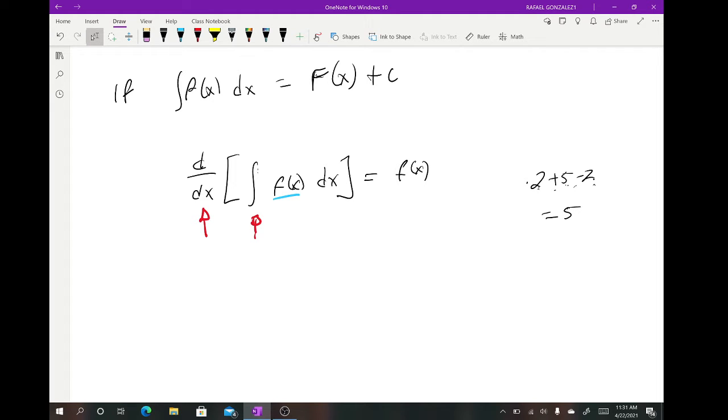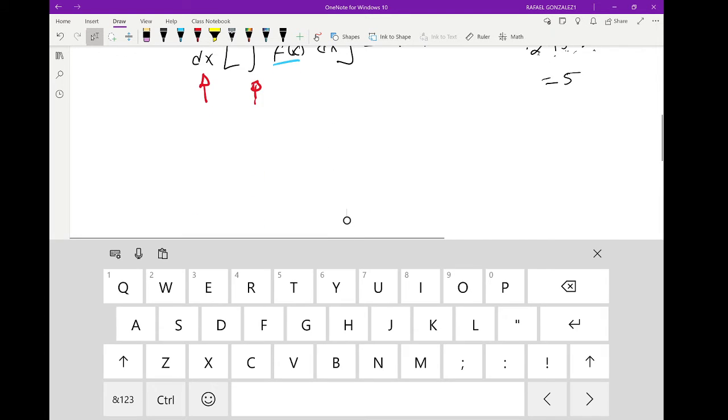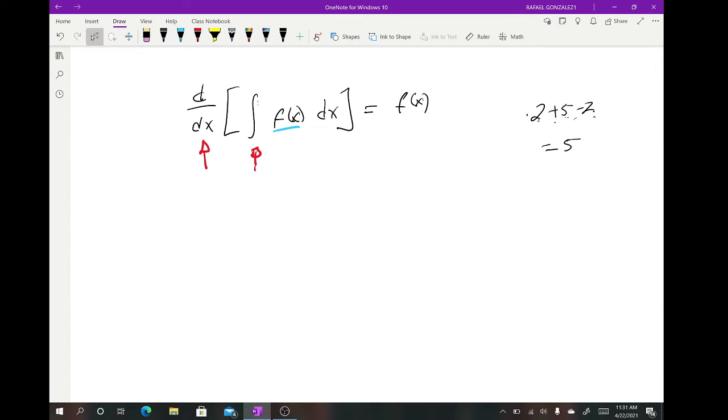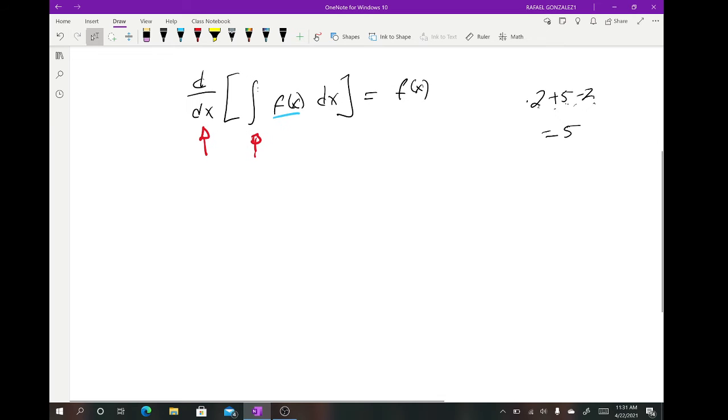Now, I am going to write a theorem which will give us our first rule of integration. It's probably one of the most basic rules and one of the rules that gets used the most. Once you get really good at this, you will never forget it. That I will tell you. And it's called the power rule for indefinite integration. So, theorem.